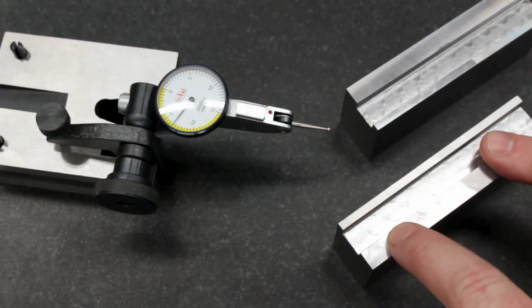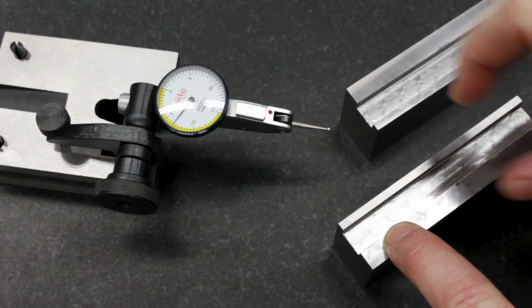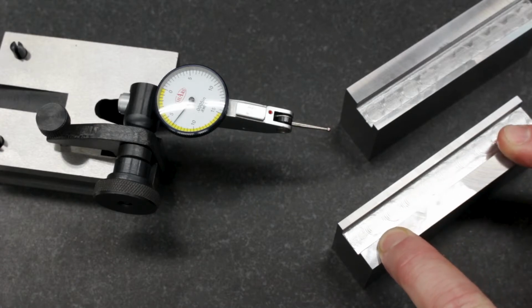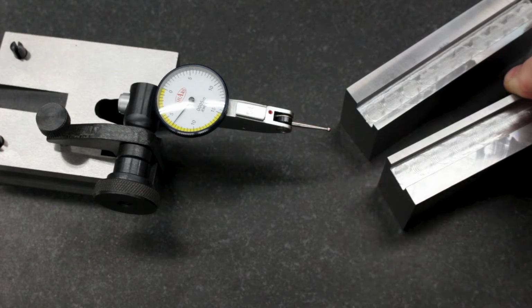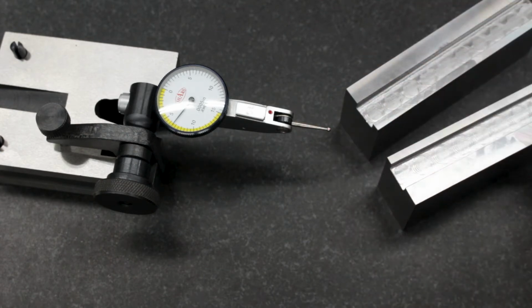Now this is cold rolled steel, and one of the things about cold rolled steel is that it has stresses, especially near the surface. So if you start removing the material that has that stress in it, the material moves. Now this is a pretty good sized cross section, 1.5 inches by an inch. So there's a lot of steel in here, but it's still going to move a little bit. The question is just how much.